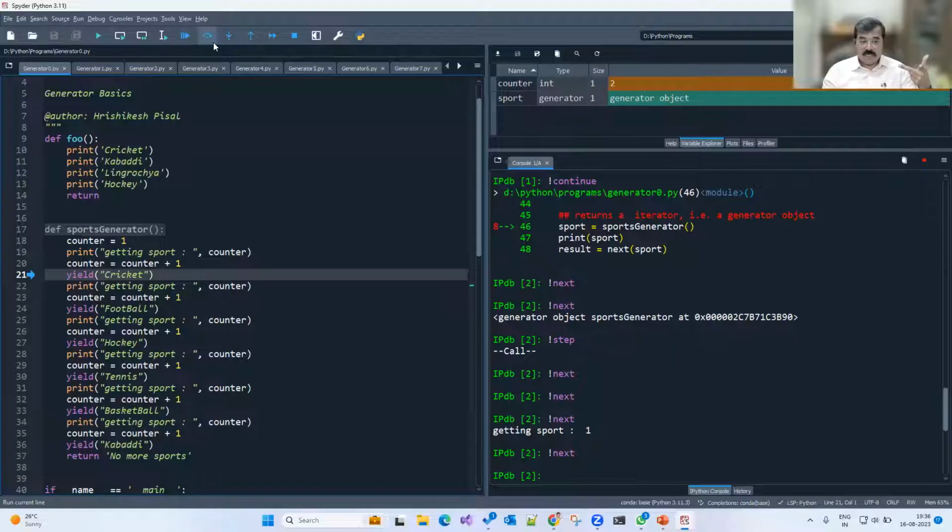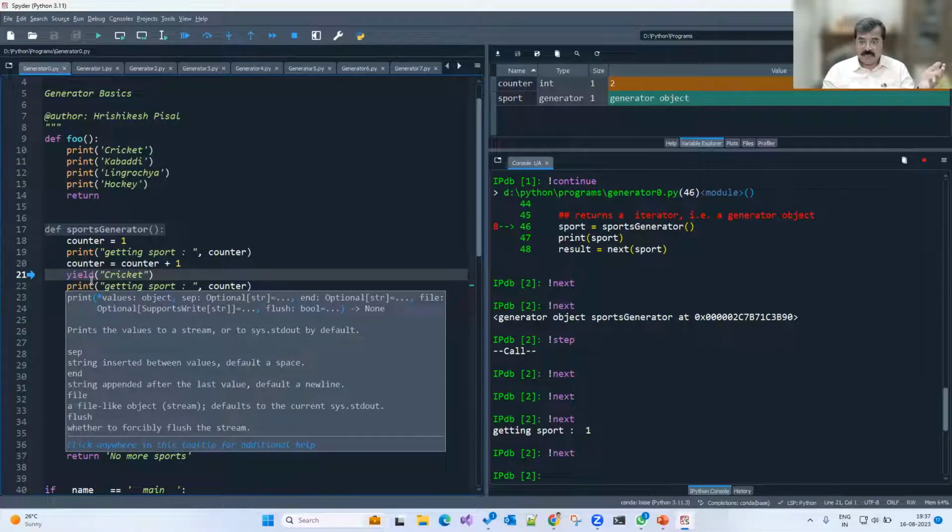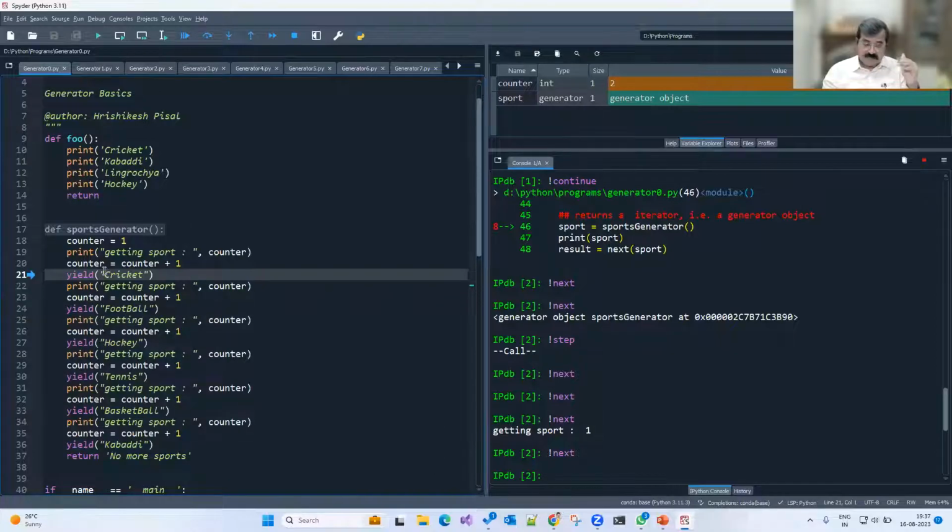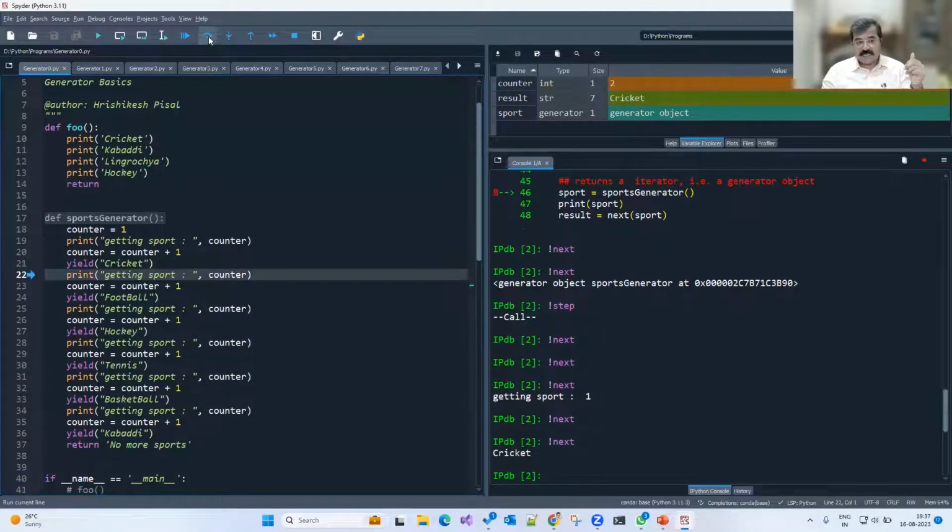So the next call will transfer the control exactly to the same line number 21. It will not begin executing the function from the beginning. It will continue executing that function from the point from where it has returned earlier. So yield also returns the control back to the caller, but it remembers the place from where it has yielded last. So next call, the control will be transferred to the same line number 21. Watch it. We're at line number 21 now. We are saying yield. See what happens.